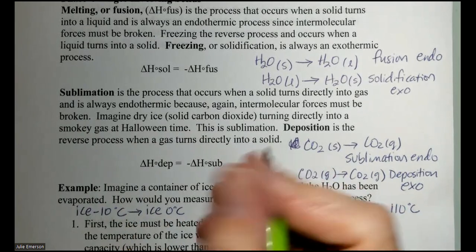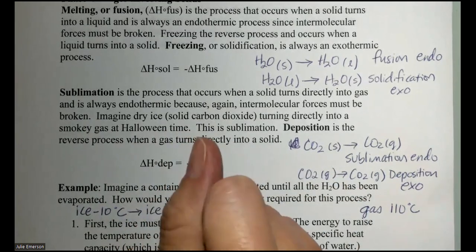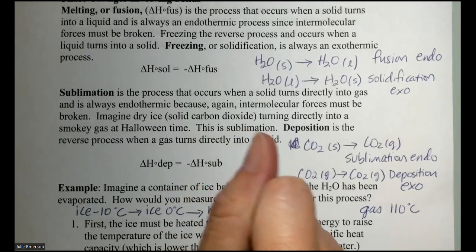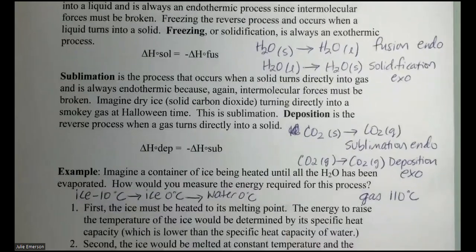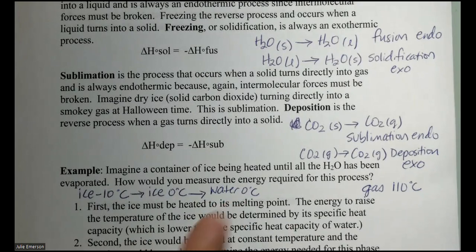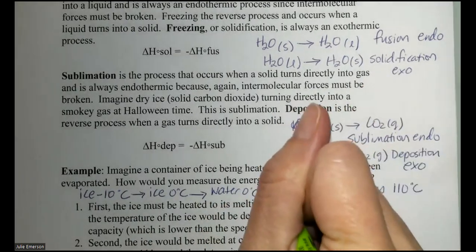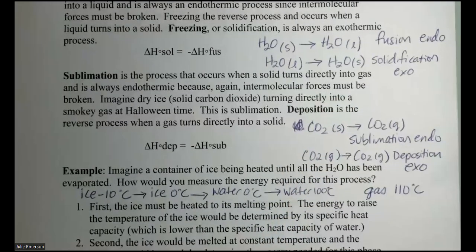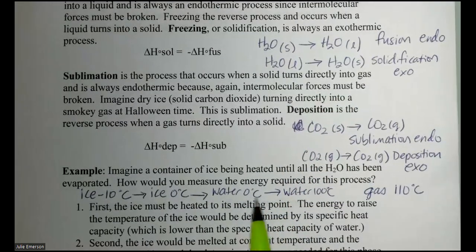Then I'm going to have to melt the ice into water. But I'm not going to change the temperature yet. I'm just doing a phase change. So that right there is the heat of fusion, right? I'm melting the ice, so delta H of fusion or delta H of melting. Then I'm going to have to heat that water to boiling point. So I'm going to have to go to water at 100 degrees Celsius. That again would be MCAT because I'm changing the temperature.